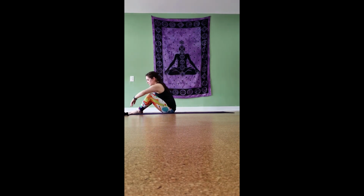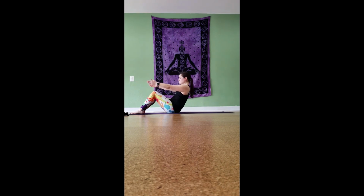And from here, we're going to go into 3 rounds of boat pose. Hands out, shoulder height. Inhale. Exhale. Come to your tipping point. You always have the option here to advance your boat pose. Today, I'm keeping the feet on the mat. Make sure your shoulders are relaxed and you're breathing. Think about tucking the pelvis to the low ribs and let that go. Come on up. I like to do a little cow and cat with my back.